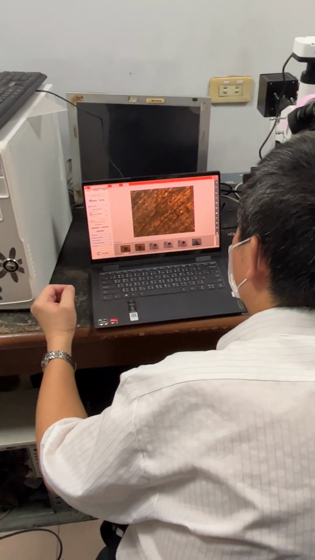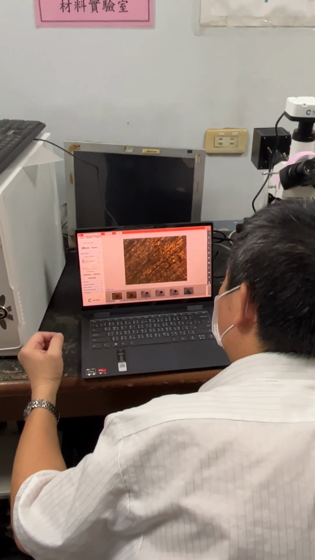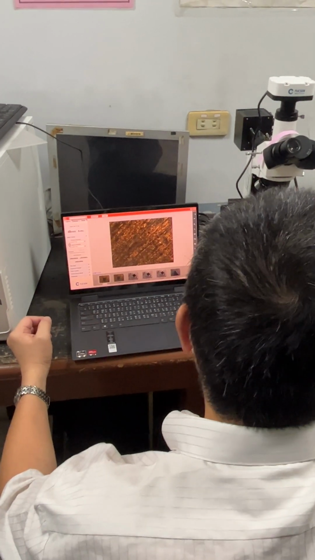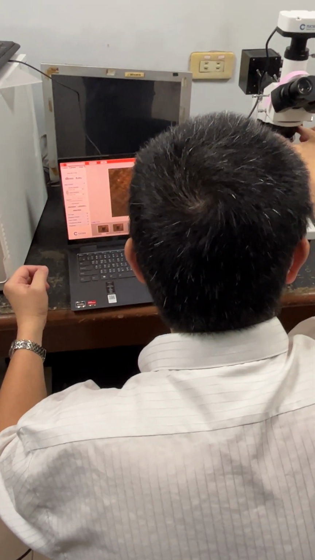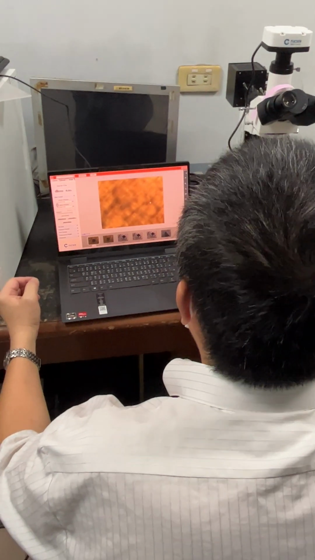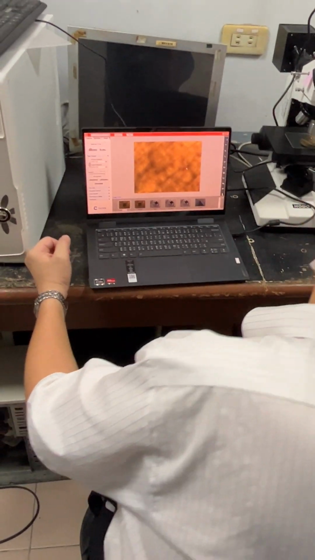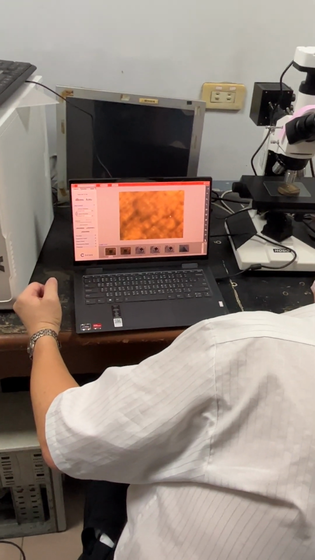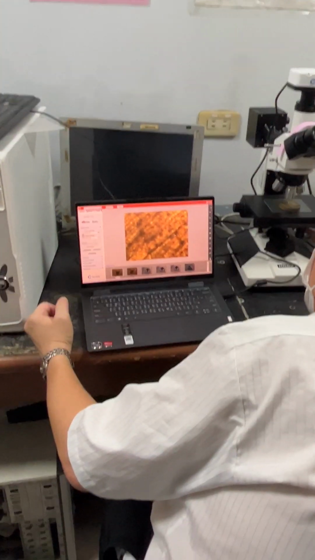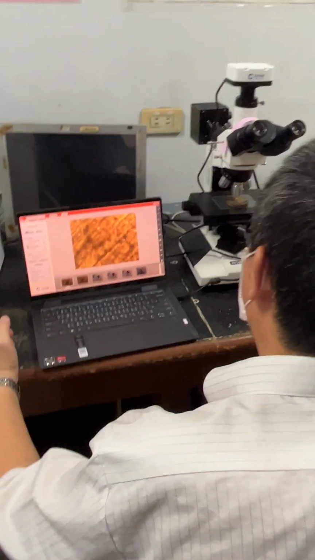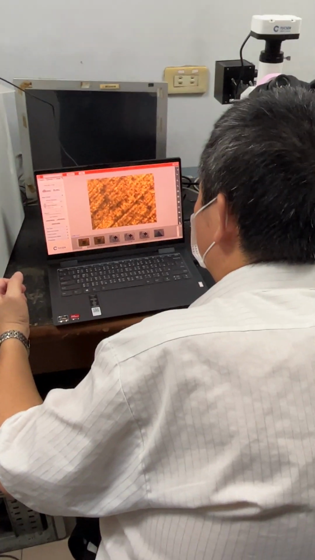I will find maybe okay here. Okay, this is 5 times 10, which is 50. This is 100, and you will see here that it's not clear. So tune the smaller wheel over here. Do not tune the bigger one, because the bigger one is the coarse tuning. So tune it here. You will see here that it's clearer and clearer.